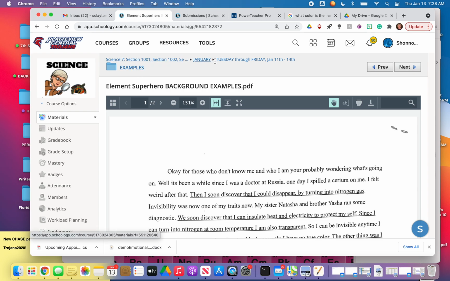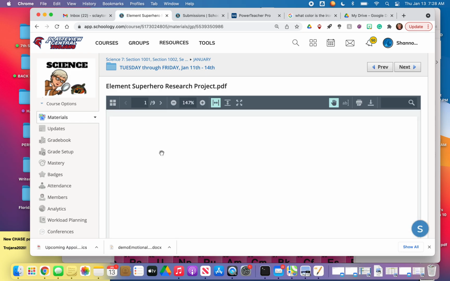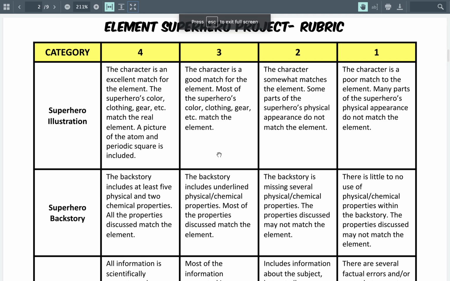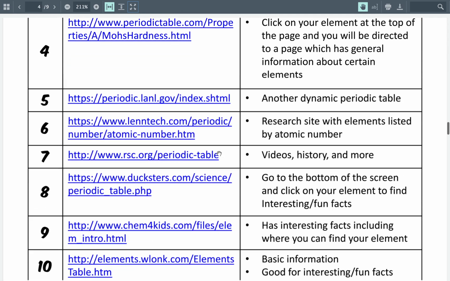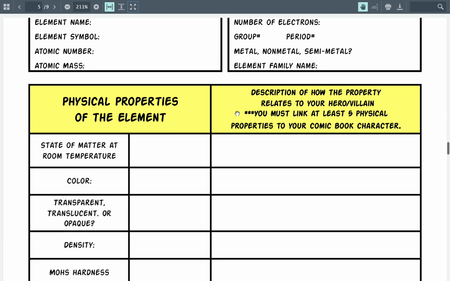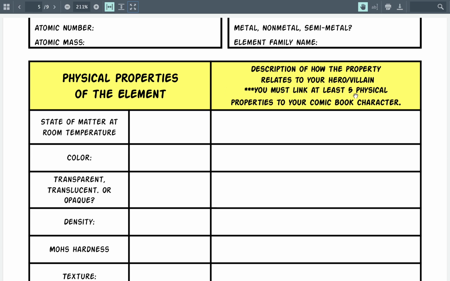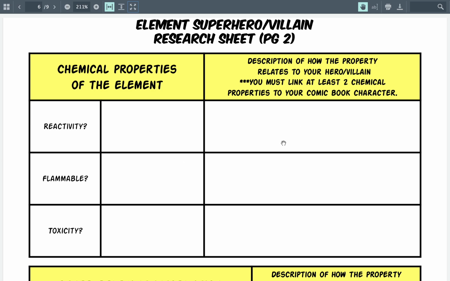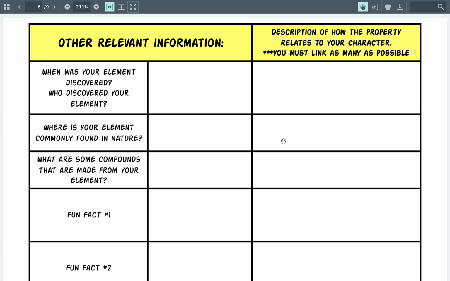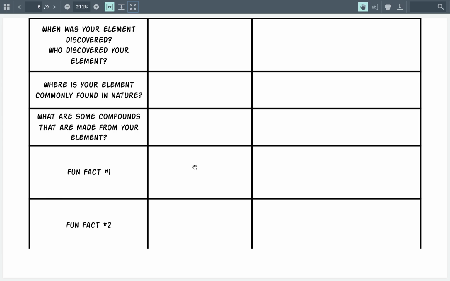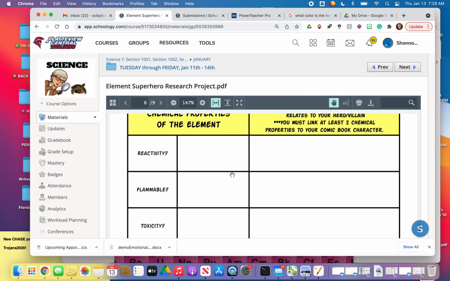And you're getting those, remember, from your research page, which is right here. Here's the rubric, and this is your websites that you're researching. Your research sheet has 2 sides. Here's the first one, the physical properties, that describes 5 physical properties that you're linking to your comic book hero. And then on the back, we've got 3 chemical, but you only need to link 2. And then any other relevant information that is kind of just a fun little backstory. For example, one person has an element that is not soluble in water. It doesn't dissolve in water. So they're going to link that to the superhero by saying that that is a super strength that they have, like a protection against water. And in fact, I think this character is actually able even to walk on water. So that's just a fun way to include that information.